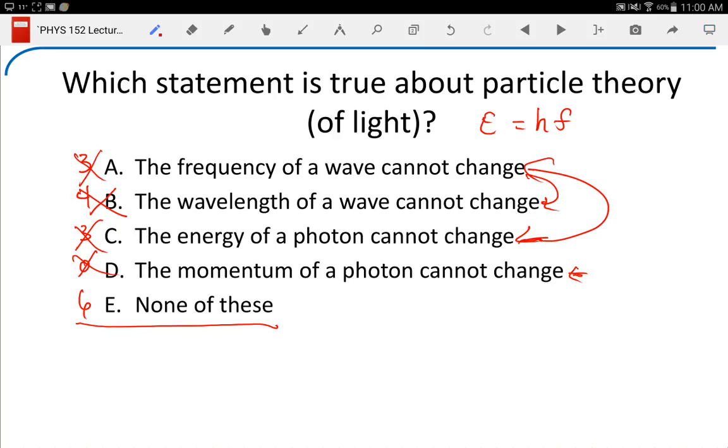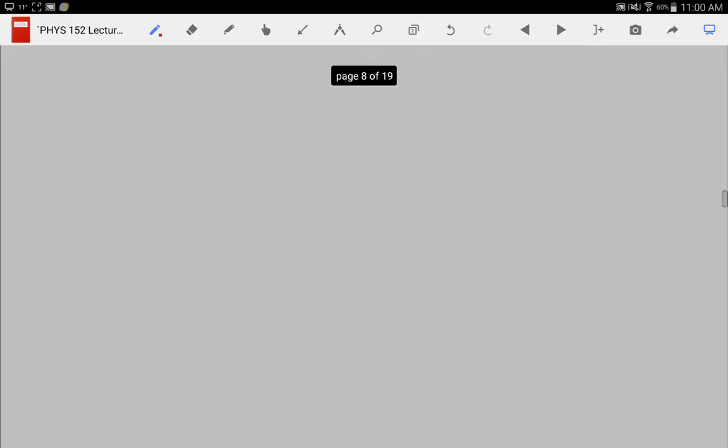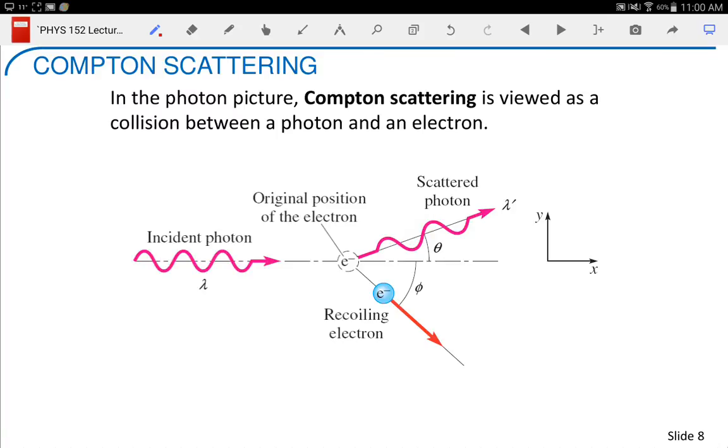So all of those things are true for a particle. None of them are forbidden. Or excuse me, they're all allowed. None of them are forbidden. These are all you cannot, right? Yeah, they're all you cannot. So it must be particle-type behavior to explain this Compton effect.